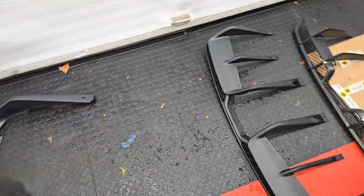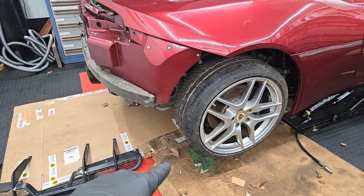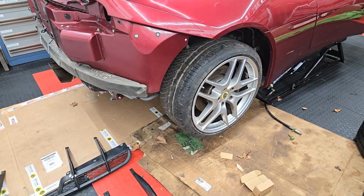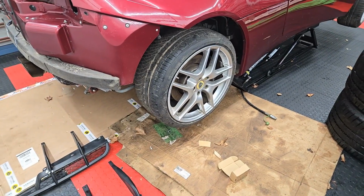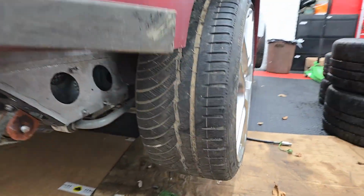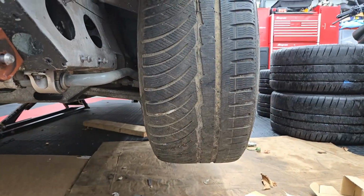Putting the bumper together, putting everything together here. I'll have to take the wheel off in order to get access to a lot of this stuff. Start putting the fender lining and whatever back in. And then at that point, I will bolt up the wheels and see how they look. But just to end this with the profile, that's basically what you're looking at.